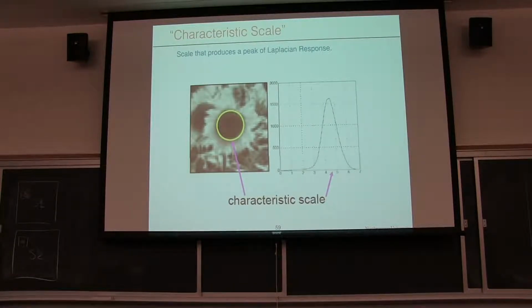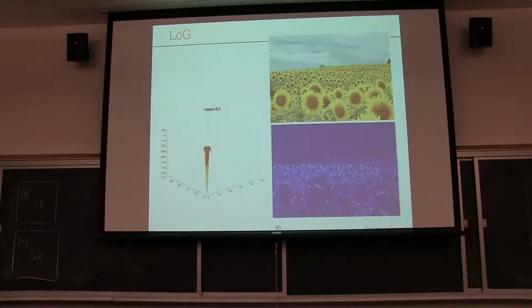So I can apply this sequence of filters at different scales and look for where I have a maximum response. When I have a maximum response, I say that's the scale of the feature that I'm looking at. Here I have this beautiful picture of sunflowers with a lot of circles. Things that are far away are smaller. We know that, we spent a couple of lectures talking about it. The perspective projection does that to you. So I have circles of all different sizes, big ones in the front and smaller ones in the back.